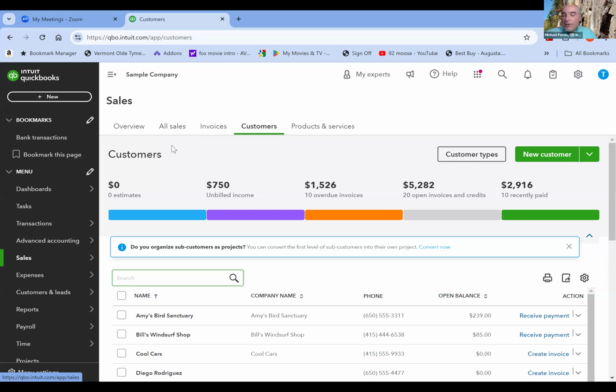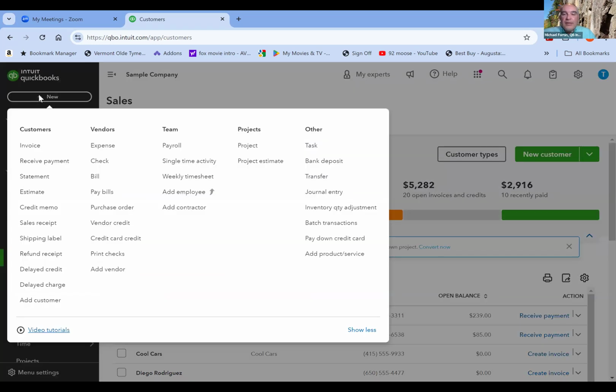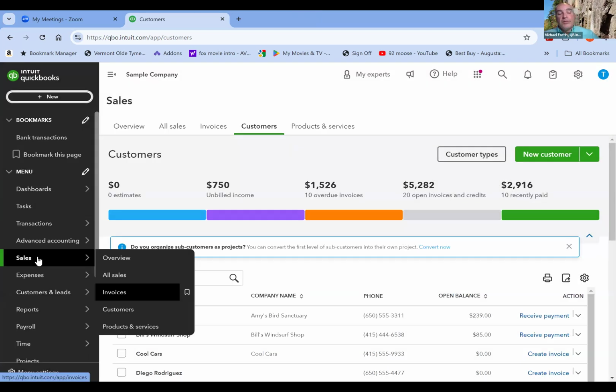However, if you're interested in creating a new transaction, I will direct your attention to the top left of the navigation bar, where there's that oval that says New with a plus sign next to it. We're going to click on New. That's the place where probably 99% of your transactions may start, because it is a little faster than having to navigate through this. Like if I wanted to create an invoice for a customer, as a demonstration, I could hover over sales, go down and select invoices, and it would bring me to invoices.